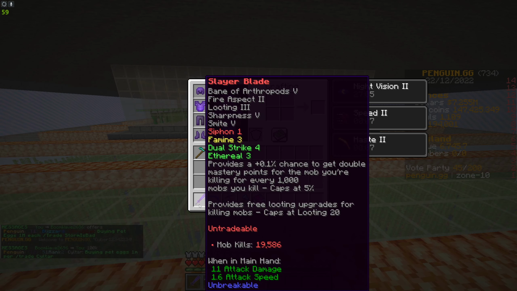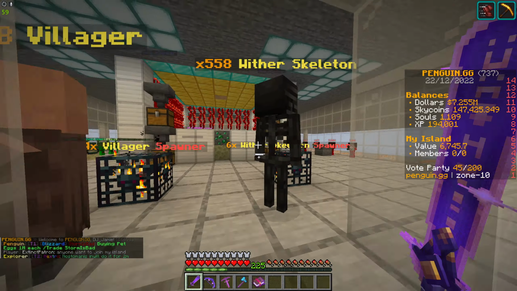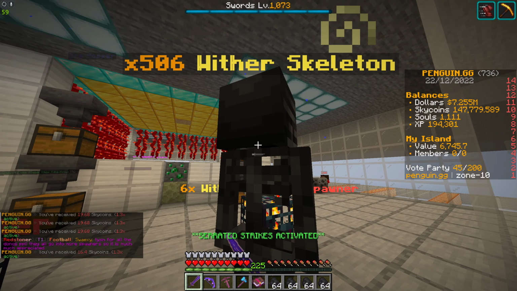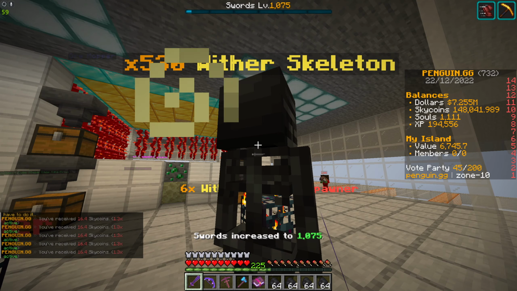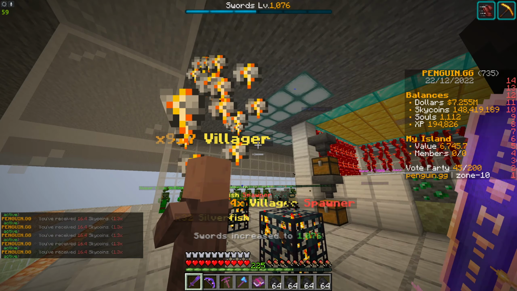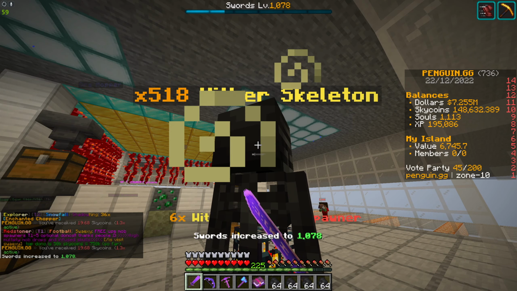But yes, let's not get too sidetracked. Shall we see if we can get to 20,000 kills and see if we get an upgrade on our sword? Let's start. 100k is not really worth it, I don't think. If I start grinding out some wither skeletons, hopefully we can get to 500 kills or so. Sorry if you can hear me clicking in the background. I don't know how to filter out the sound because it picks it up. Oh well. So we're getting 16 sky coins. The serrated strikes is killing the villagers instead. Oh well. So if you see, my sword is level 1077 at the minute, which is okay.